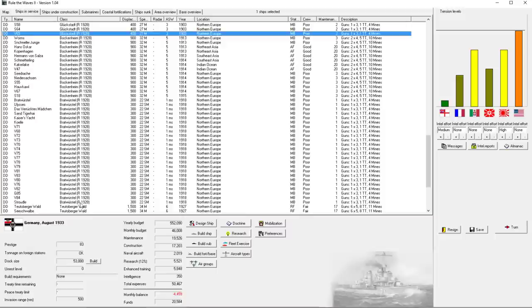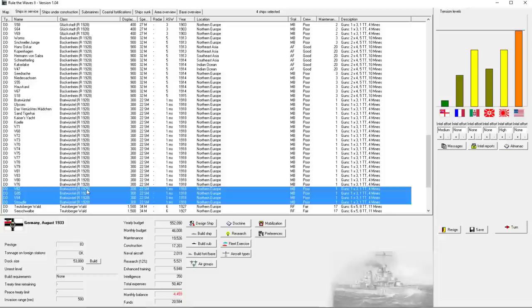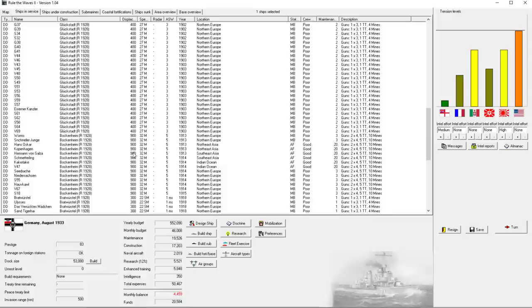These. Bratwurstels. We're going to move maybe four. Unfortunately, I don't want them on active station. How slow are they? 22. Oh my god. We may not even bother with minesweeping, but we really do need minesweeping. Okay, let's move them into the Caribbean. They are short range, so we have to do it now if we're ever going to do it.